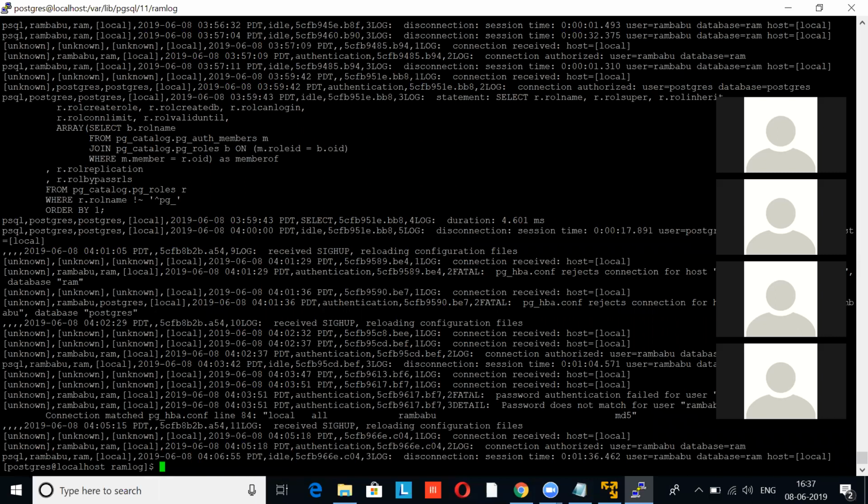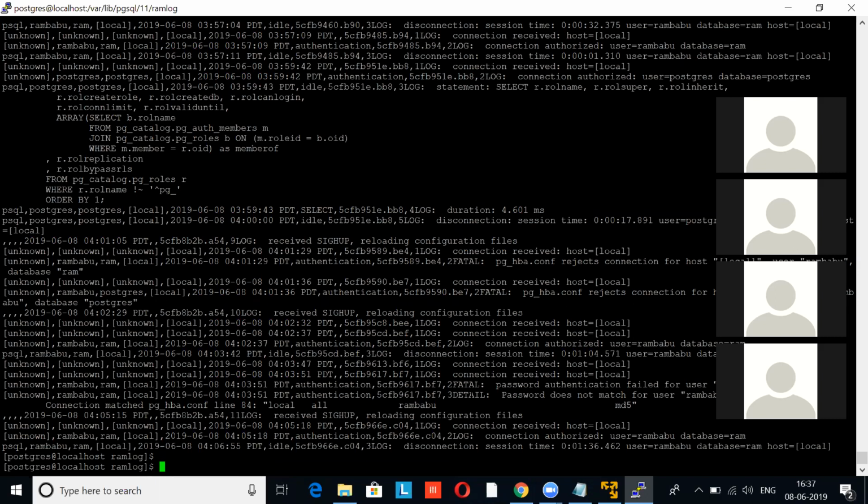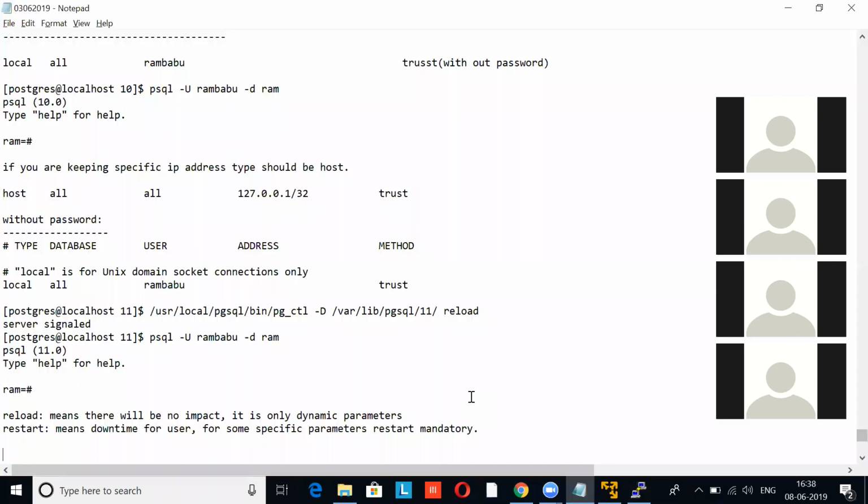Sometimes, if it is a very critical database, the SOX compliance audit will be there, right? For them, audit log is mandatory. If audit log is disabled, they will escalate that. That is the main problem. So if it is SOX compliant, we set that. Sometimes if they are very strict on performance, we will disable the log. If you restart the services, a new log file will be created.